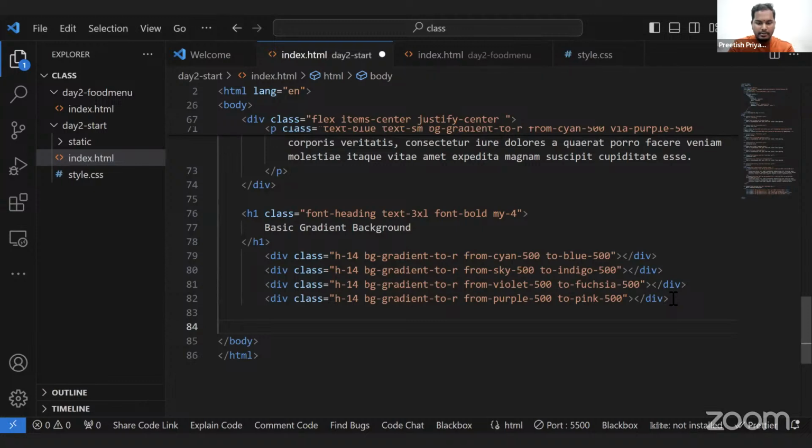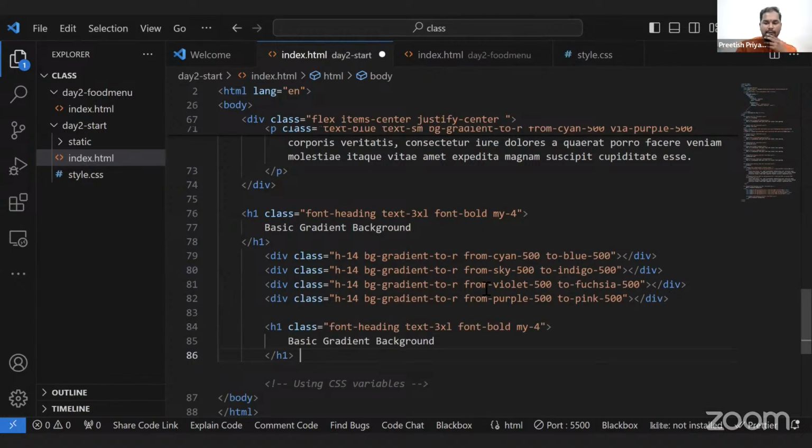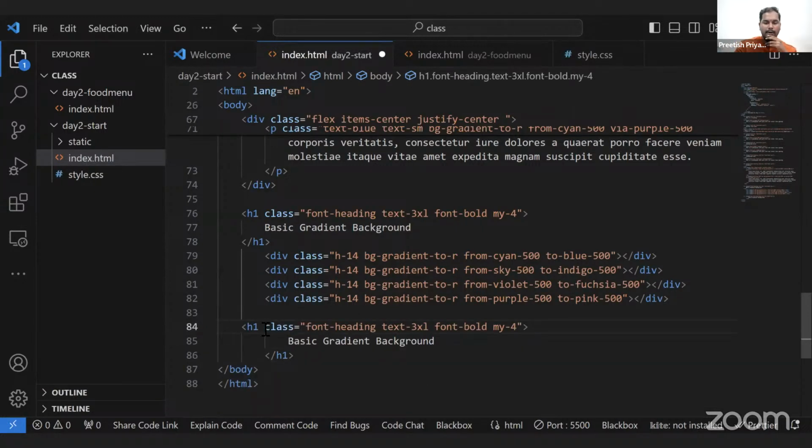Let's say you need a background with an image for a banner image. In the website you will be adding a banner image. So how to work with this kind of stuff? Let me tell you guys this also.